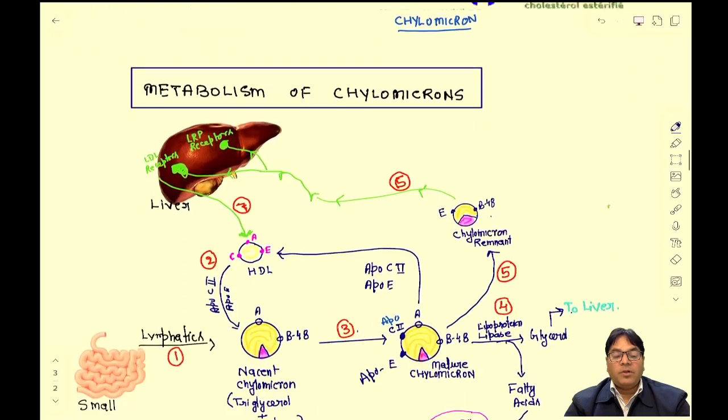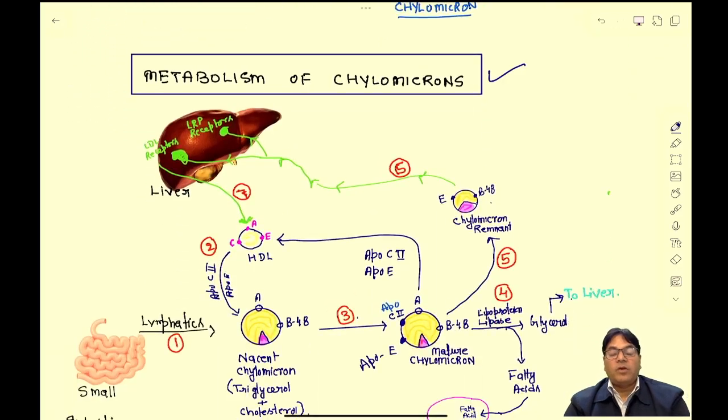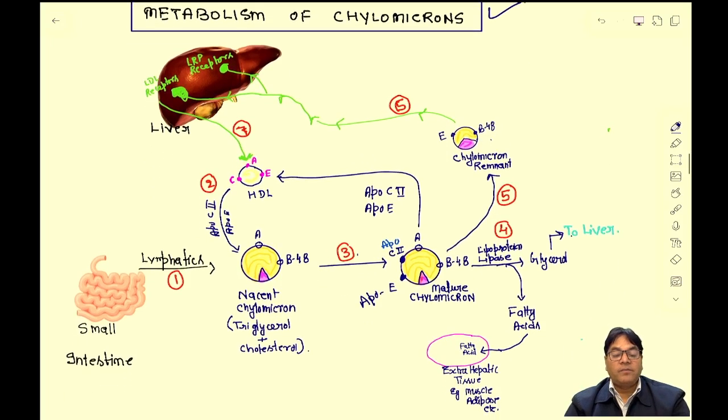If we talk about the metabolism of these chylomicrons, how the lipids found in these chylomicrons are metabolized in different parts of the body. So if we see this flow chart, it has got certain numbers: 1, 2, 3, 4, 5, 6, like that. Now what happens, we'll start with each number and I will be explaining you what is happening at this for the sake of ease.